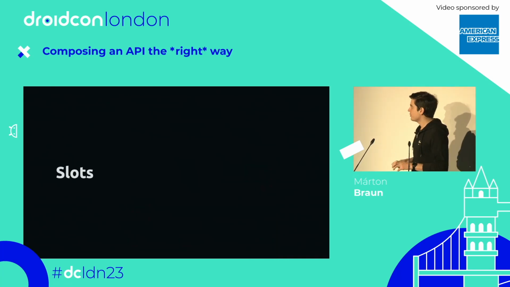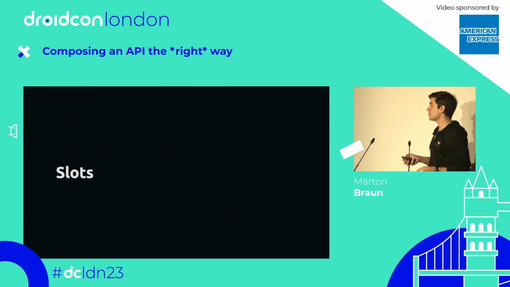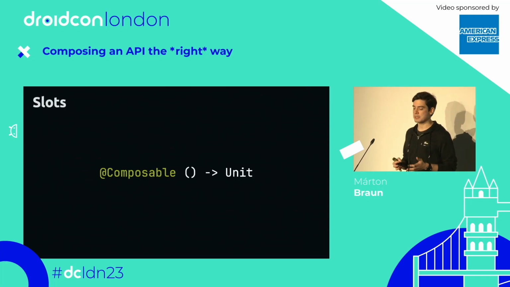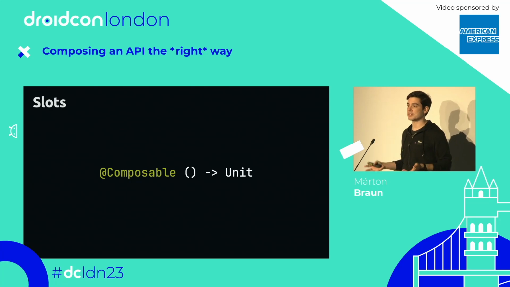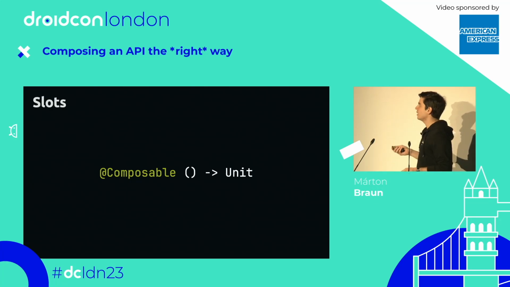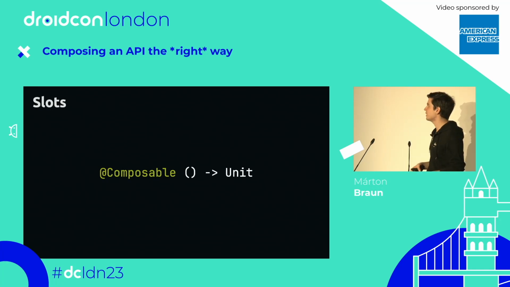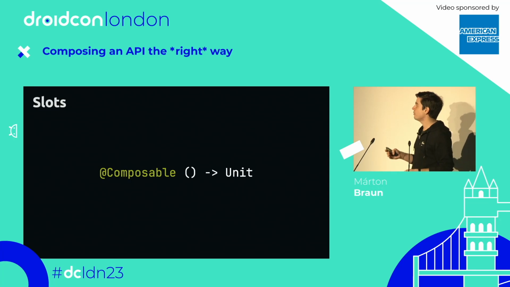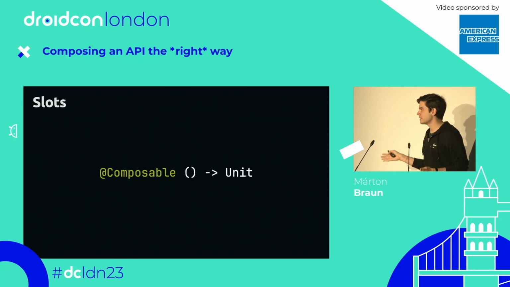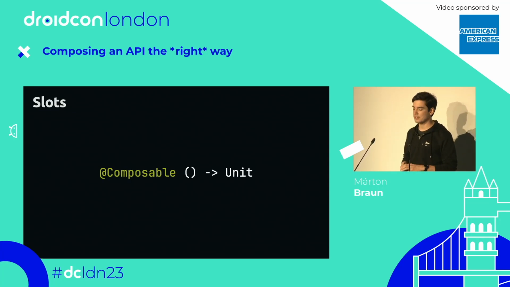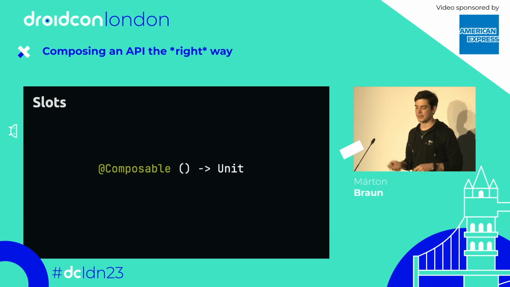Other than modifiers, my other favorite type of parameters in Compose are slot APIs, which are this idea that in Compose we can really easily pass UI around as parameters, as we have Kotlin function types that can be parameters, and we can make those function types composable. If you've ever had to do this with the view system, providing parameterized UI into other view-based components, I think that's an extremely difficult task. Whereas in Compose, it's one of the simplest, basic things that you can do, which is really, really convenient.